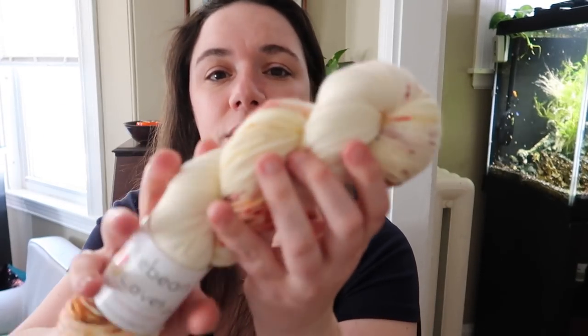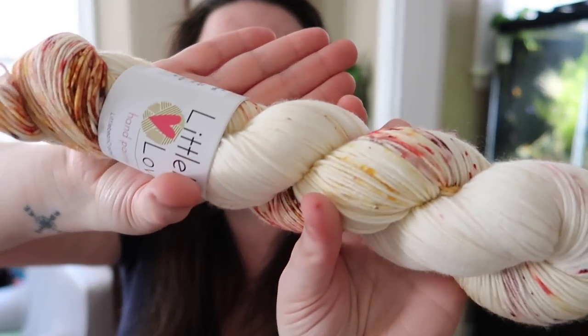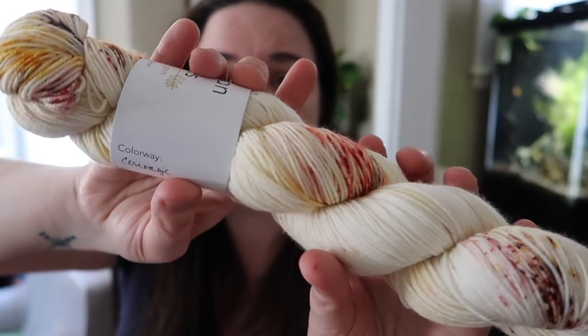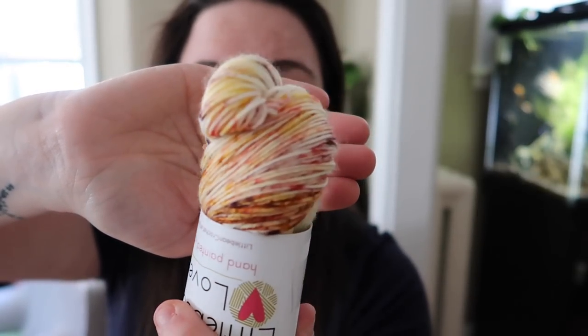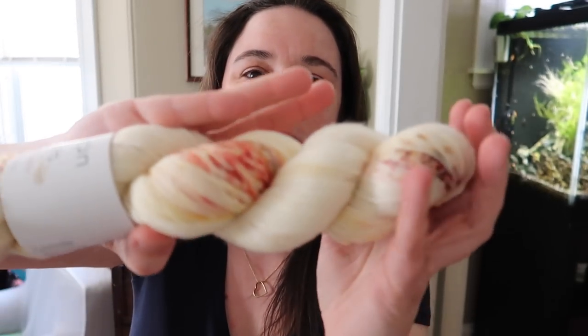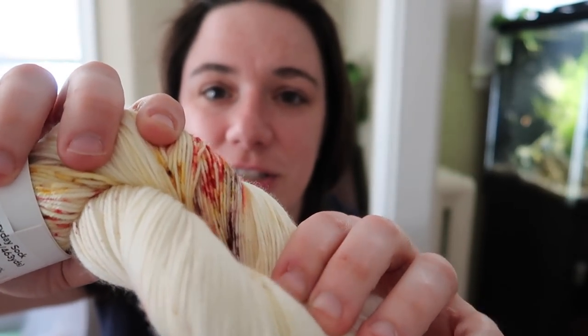Then we have Courage — the Gryffindor colorway, my house. Normally when I dye it there's a bit more spreading of color, but this batch I covered my pots with lids for a safer environment for my kids, which meant the dye struck a lot faster with less spreading. So the speckles are a bit more contained. The next dye-up will probably look more like usual. It's red, yellow, and brown — very beautiful. That covers all the older colors that have been sitting in the shop. I have maybe one or two skeins of each available.